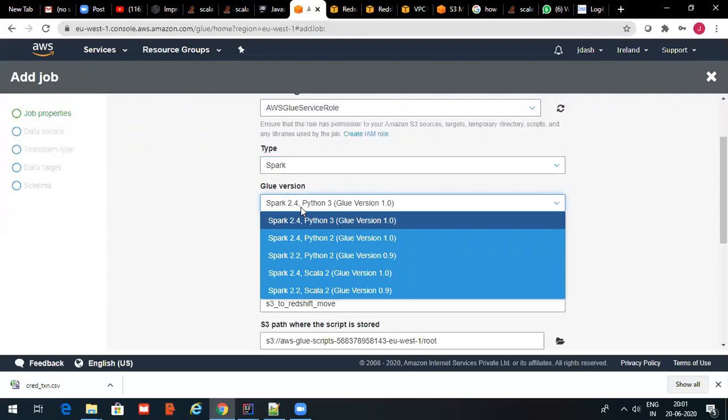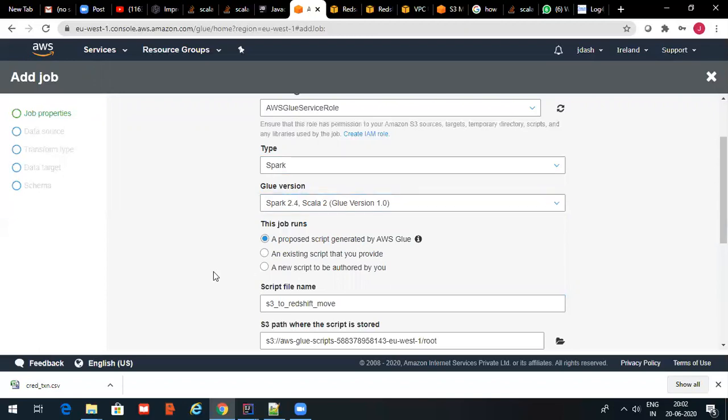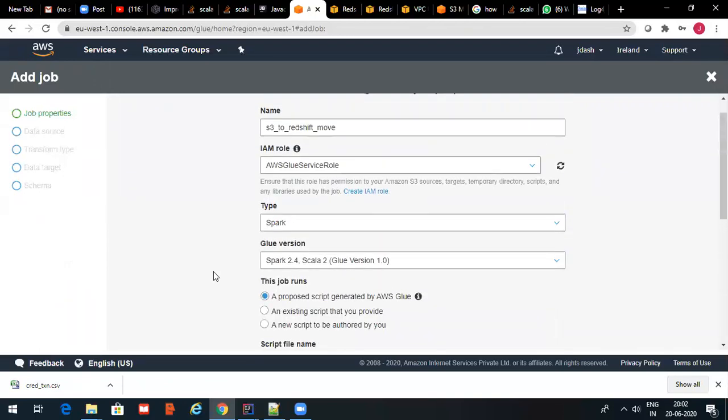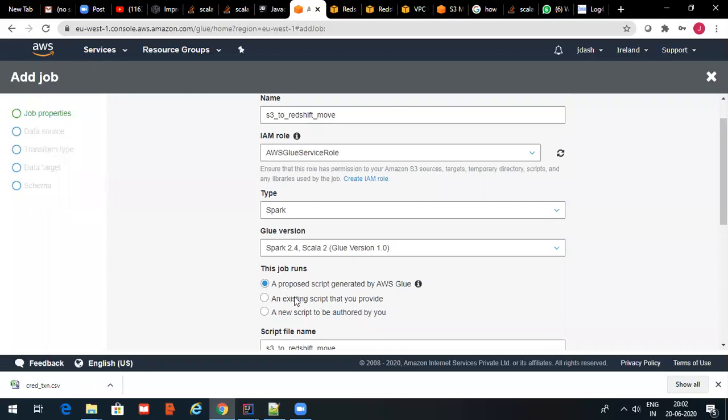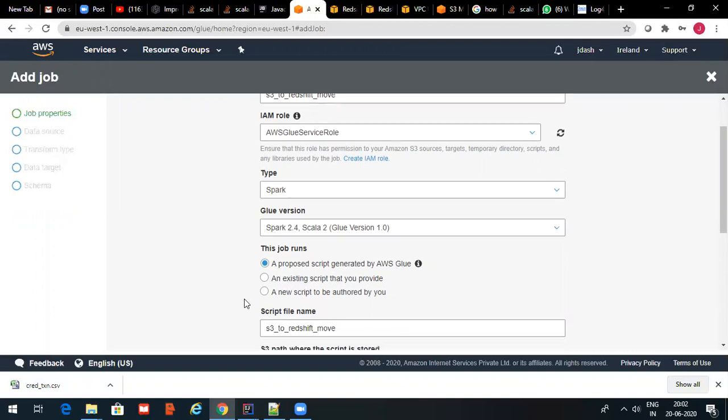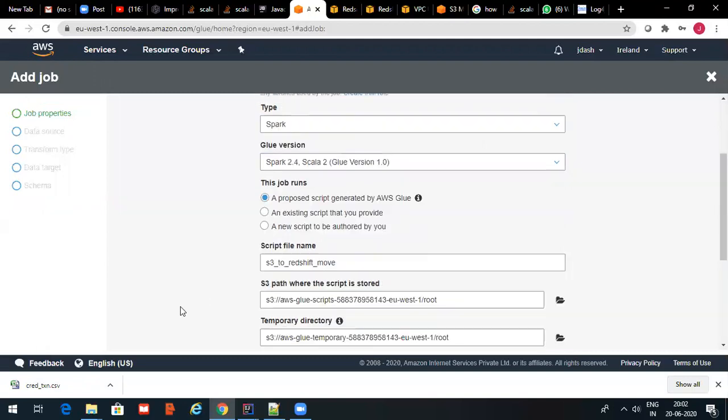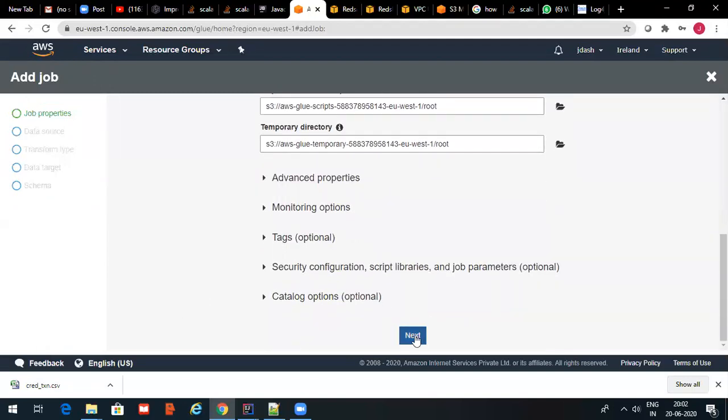Spark supports both PySpark as well as Spark with Scala, no Java and all. So first it was only Scala available. Later they added Python also. We are using the latest version of Spark. We are saying we'll simply use a UI tool, but it has the option to write a script and pass it. For now, I'm not writing any script. I'm just using the proposed script that will be automatically generated. I'll provide the necessary information, and it will create the script on its own.